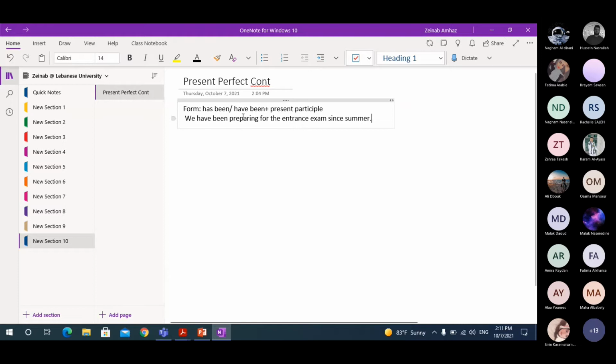You know that logically, the analysis says that after has or have we use the past participle form. But I used the verb to be. After the verb to be, we know that the rules say we use continuous. So that's why it is present perfect continuous. Okay? The present participle form of the main verb.